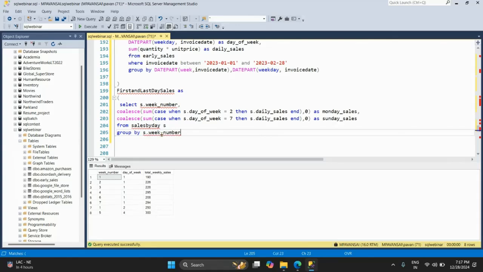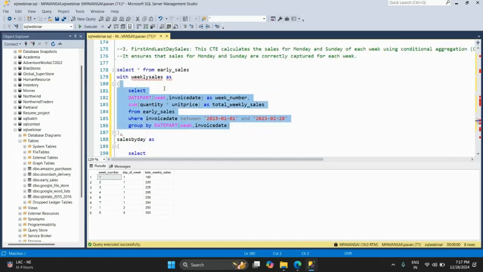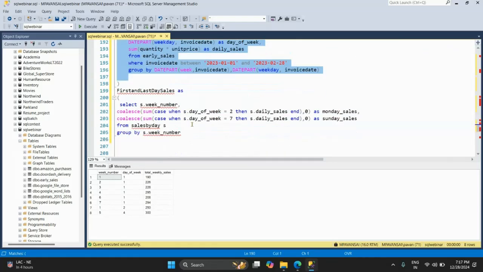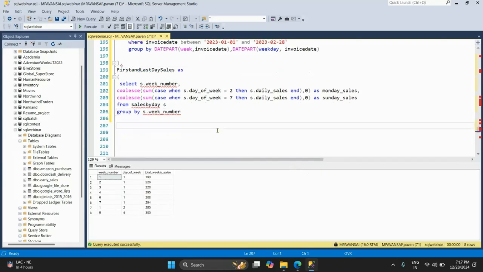Right, now we are able to write the conditions. Okay, this is my weekly sales, this is my daily sales, and from the daily sales I'm able to aggregate that Monday sales and this thing separately, right? And this thing we won't be able to run it and show because it is a CTE, right? And you can write a subquery also, and you can try it out how the values appear. You'll be able to see. Now all what we want is to calculate the Monday sales percentage and Sunday sales percentage. So for that, what we can do, can close the parenthesis.